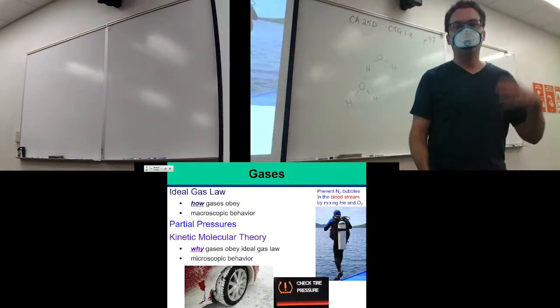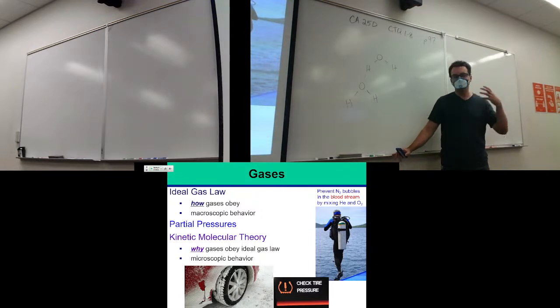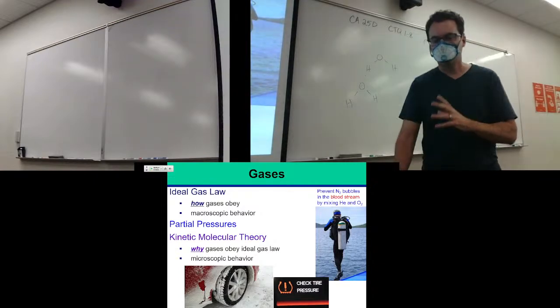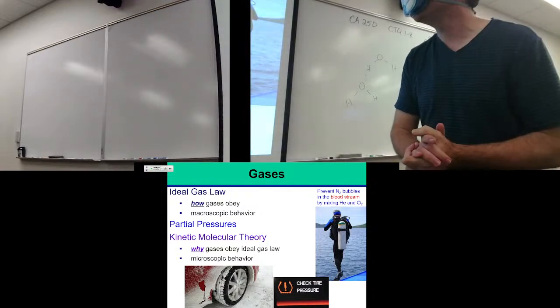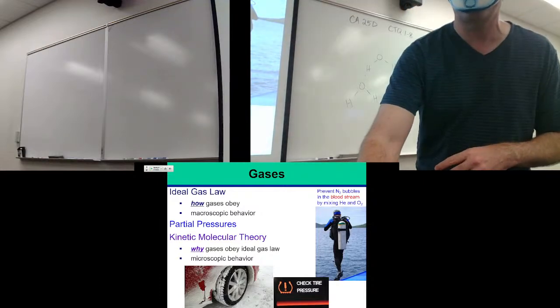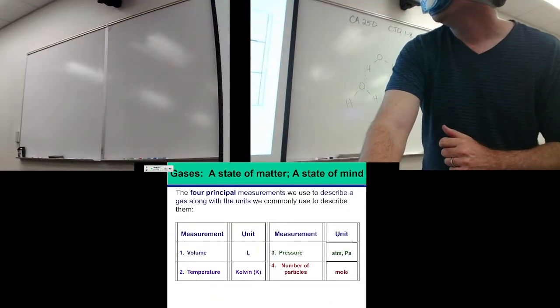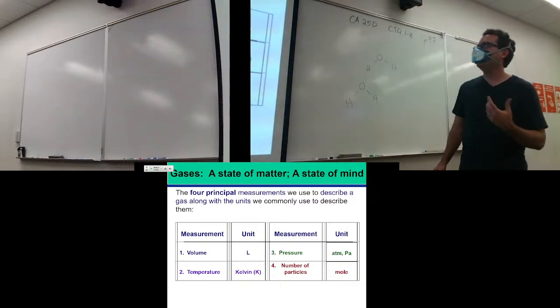And I will admit that for the gases section, I think it's easy to understand the general concepts of gases and how they behave. What gets tough is when you start doing the word problems, like, I have a gas that is at this pressure and this volume, and I do this to it. What is the new pressure? So some of those can be easy, but they can get pretty gnarly too. So we'll try to take that one step at a time. We're not going to do that today, but we'll start with the gas chapter now. And first we'll talk about how you describe a gas.